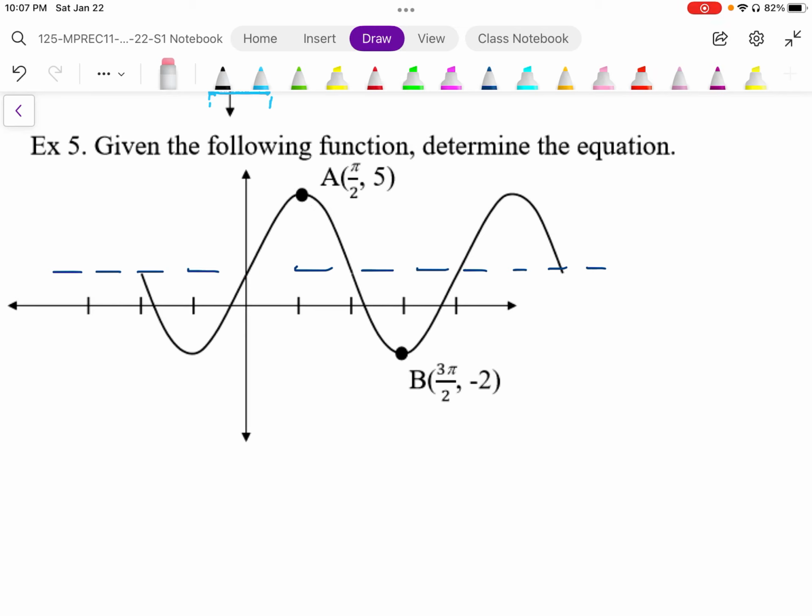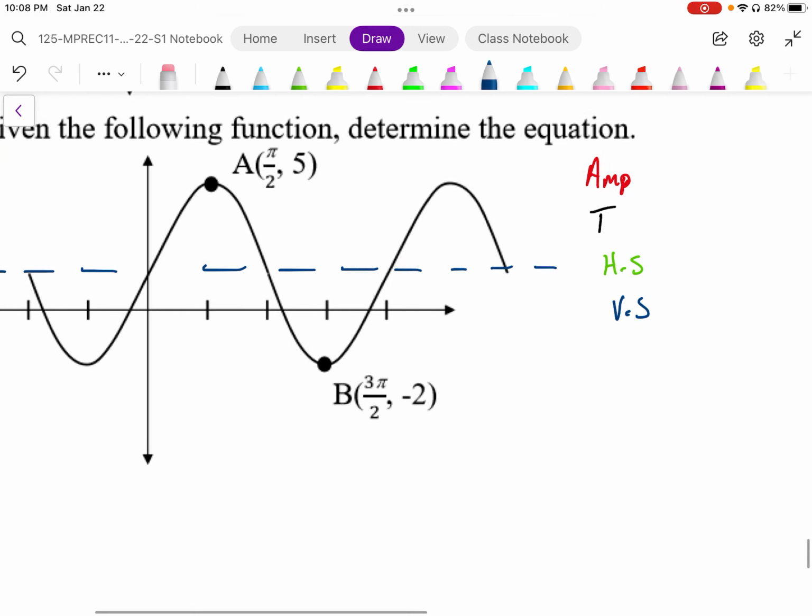So how do I find this function? Well, I need an amplitude. I need a period. Okay, so you need the period, T. I need a horizontal shift. The horizontal shift is going to be dependent on whether we're dealing with sine or cos, because they're different. And then lastly, we need a vertical shift. The vertical shift is a position. So I'm going to start there.